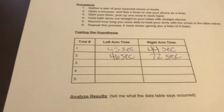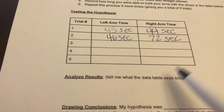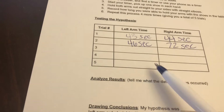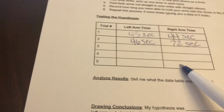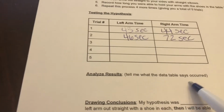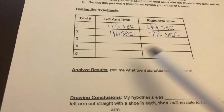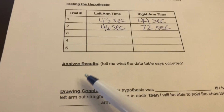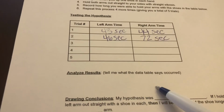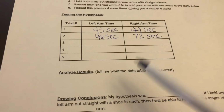All right, I'm not going to keep demoing all these, but you need to go ahead and do 5 trials. Then under analyze the results, you need to tell me what occurred. If all 5 times your right arm held it longer than your left, you would write, in all 5 trials, I was able to hold the shoe longer with my right arm than my left arm. Maybe it was all over the place. Maybe sometimes you held it longer with your left arm and sometimes longer with your right arm. Whatever you can gather data-wise from this, you would put here.